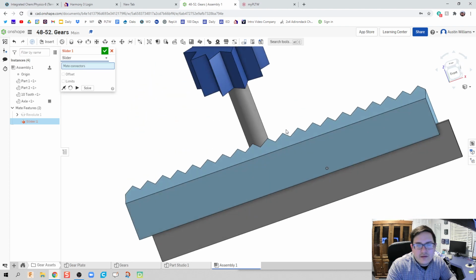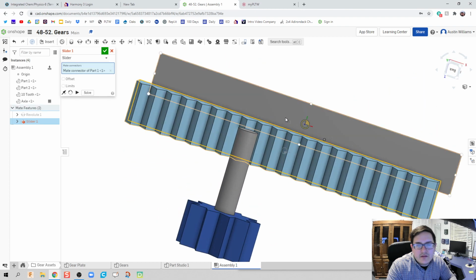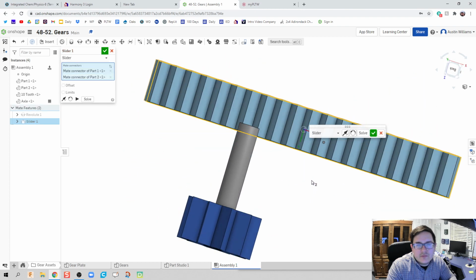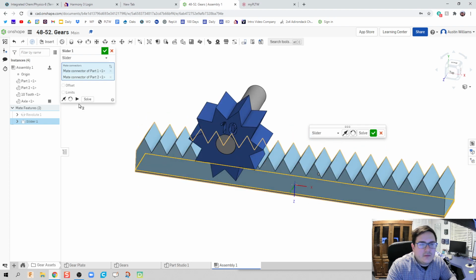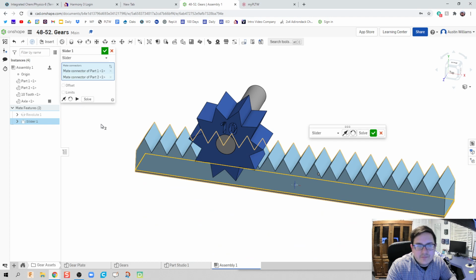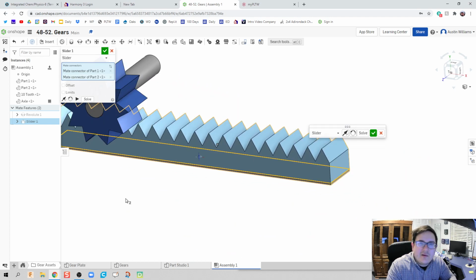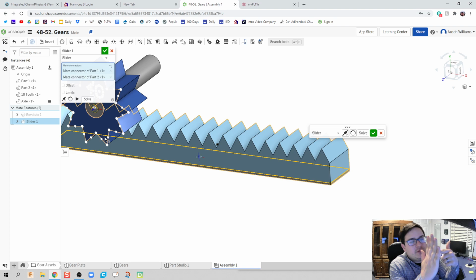And the next thing I'm going to use is the slider. This slider is going to slide along this one right here. Okay. Hit the plus sign. Ah, that's not the direction I want. What I found myself doing a lot is just forgetting how I work through slider constraints. Okay, click on the face you want. You're going to push through and slide through that face. So if we choose a face like this, you expect your motion to be through the face on the slider.